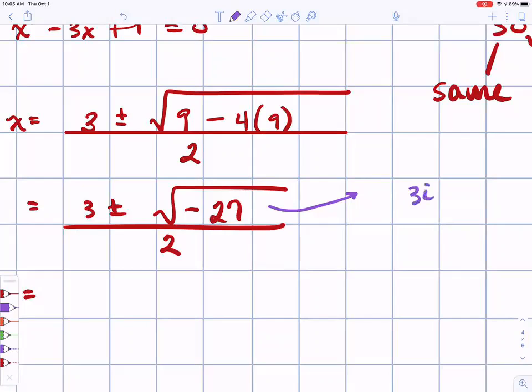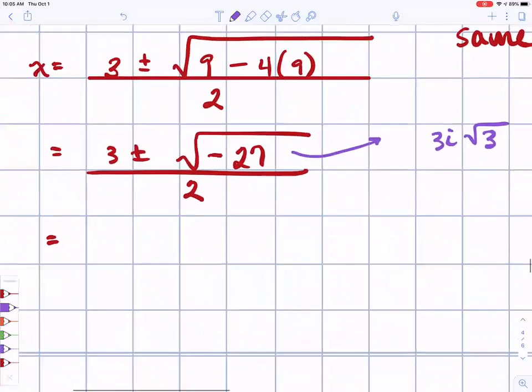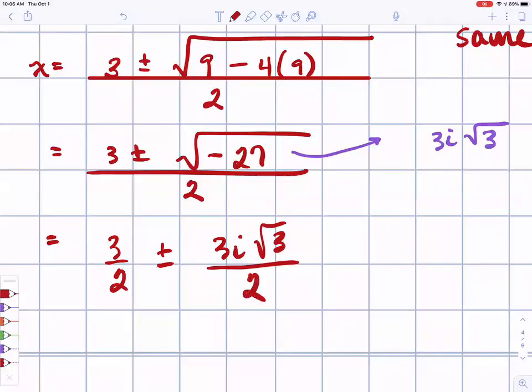Good, good. You were right, Sierra. I just wanted some explanation there. I wanted some brain work on there. Okay, so that's what I'm going to turn the square root part into. And there's one more thing to remember. Remember that when you're writing in proper complex notation, it's got to be a separate a plus separate bi. Okay, so I need to take my denominator and share the love. So that'll be 3 over 2 plus or minus 3i root 3 over 2. At that point, if I can reduce fractions, I will, but in this case, I cannot.